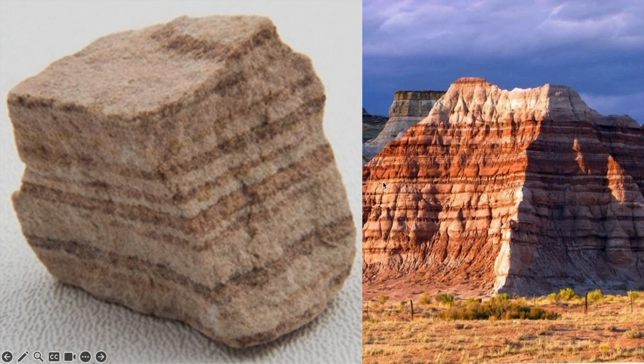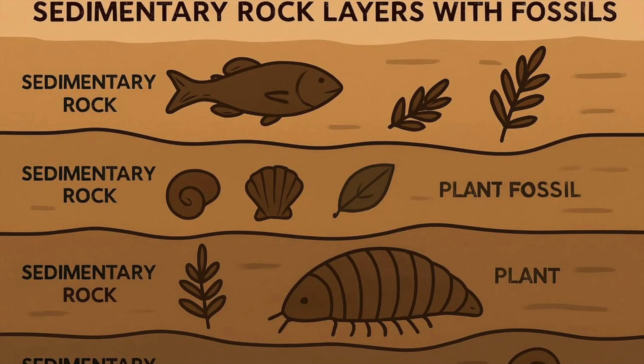This rock is probably taken from somewhere like this, where you have different layers. And so this is a sedimentary rock. And in each and every one of these layers is a different layer of maybe sand, mud, dirt. You have different layers, okay? So that's your sedimentary rock. And this is actually where your fossils are found, okay? So in sedimentary rock, you have a lot of fossils.